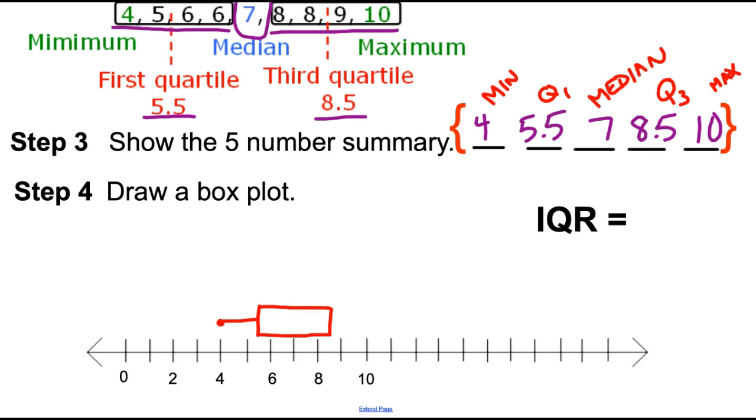And then from 8.5 to 10 is the upper whisker that goes from there, and my median was at 7. Okay, so this gives us a picture of our data. Box plots are useful for trying to interpret large data sets. This is kind of an unrealistic question because there's only, what, 9 numbers or something here? So it's kind of like, well, that's neat. We made one ourselves. But really, you'd want to use some software.